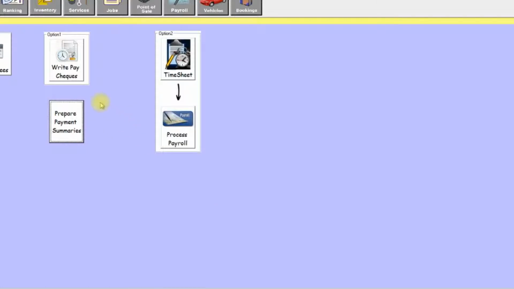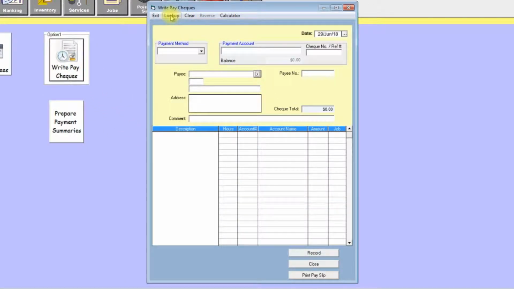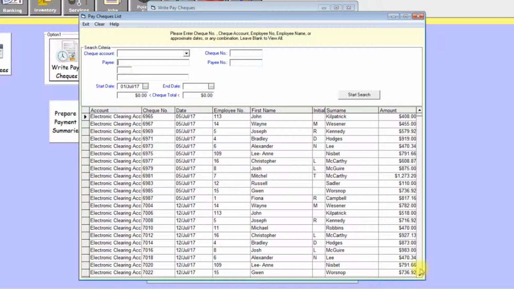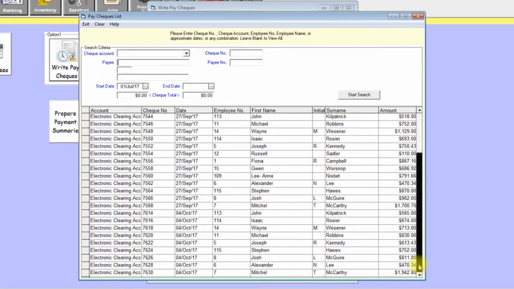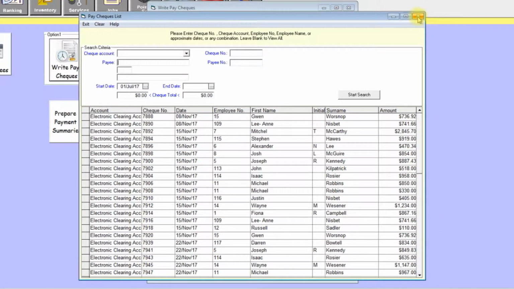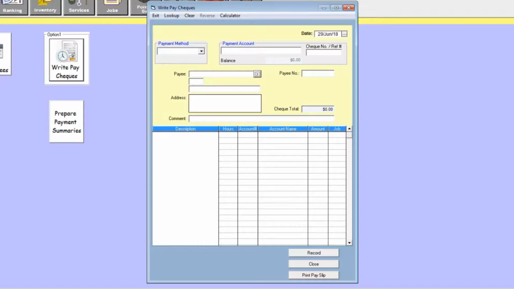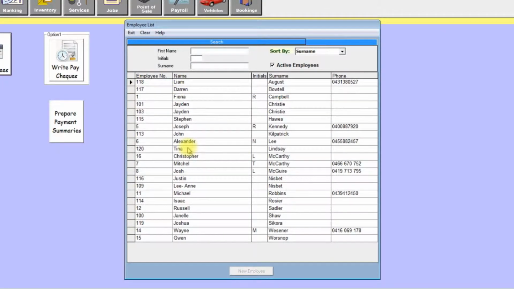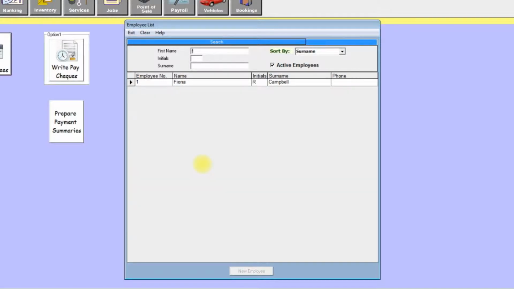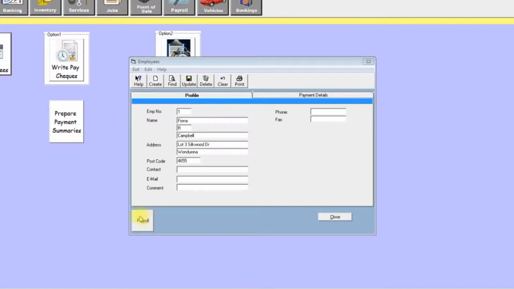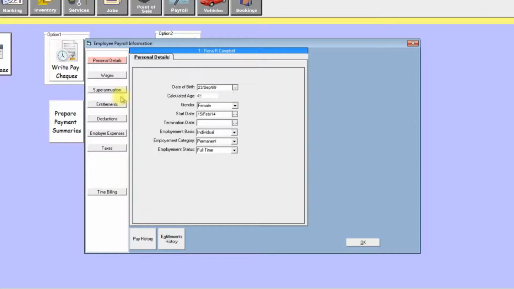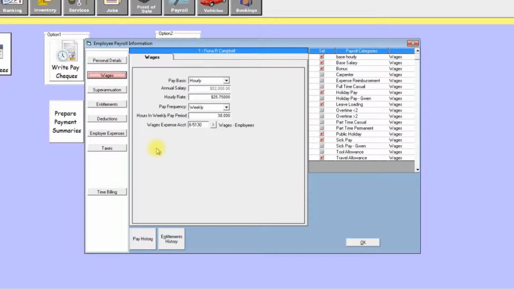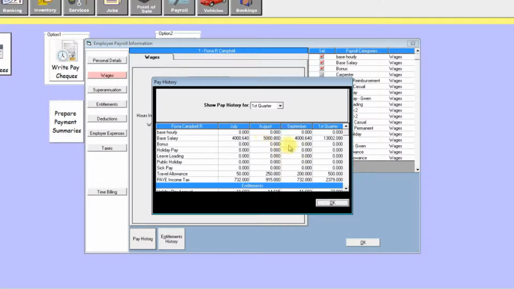Like I showed you, throughout the year we've been writing paychecks. So I go to look up paychecks. These are all the paychecks. What the reset will do is delete all those, ready for the new year, and reset all the employee figures. So for example, if we have a look at an employee, payroll, wages, the pay history, all these will be reset.